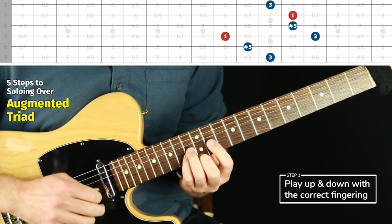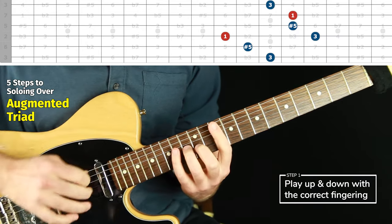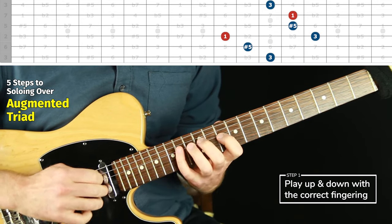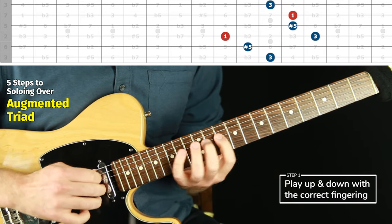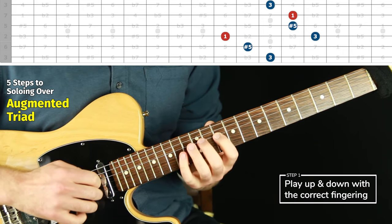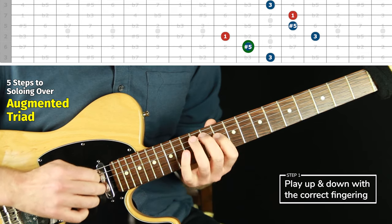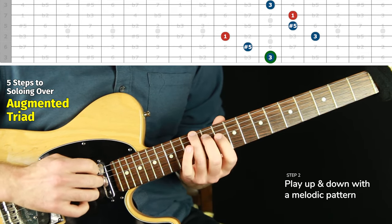That is a technique hand buster, just because of the alternating between fourth and third finger like this is really tricky to do. Take it nice and slow. Then we have sharp five and three here. So, with the root-to-root approach. Okay, then make sure we can do our melodic pattern.